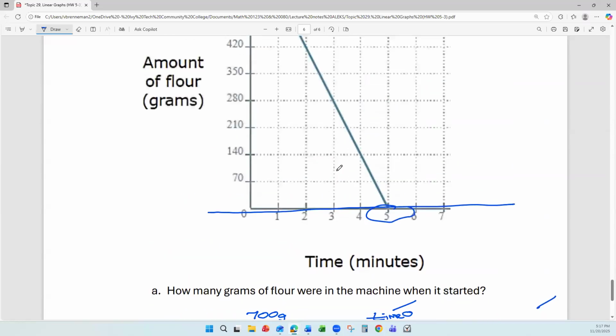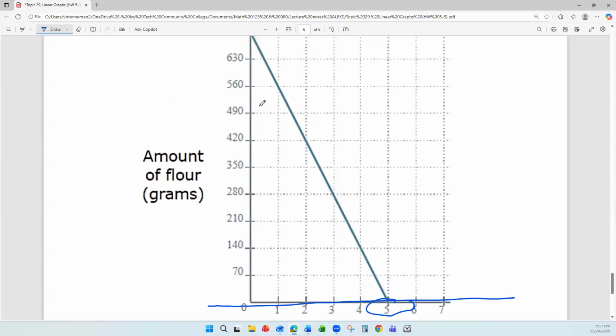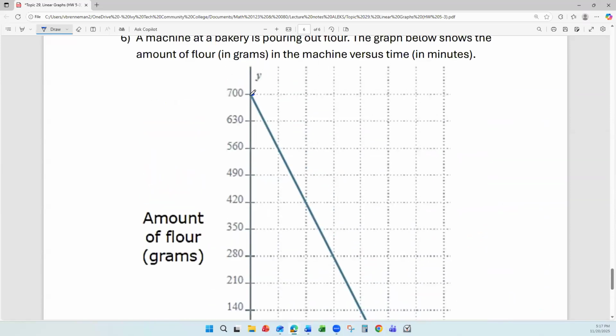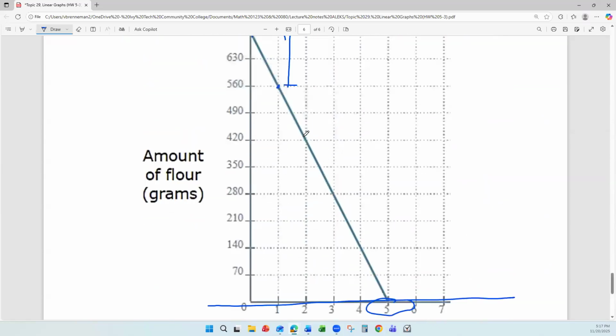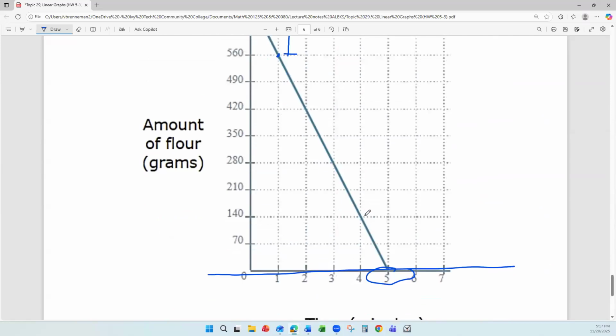You could also get that from looking at the graph, whether you go, from here, like in the first minute, and compare those from 700 to 560, that's 140, or anywhere else along the way. Maybe you do that last minute to say, well, there was 140 left, and then in that 1 minute from 4 to 5, it finished that last 140 grams.